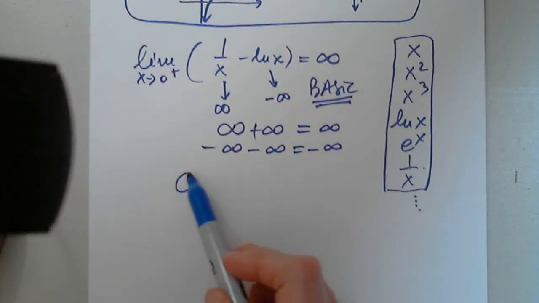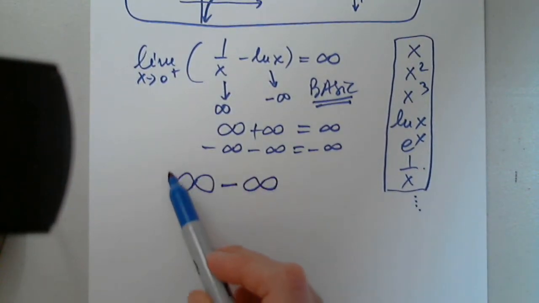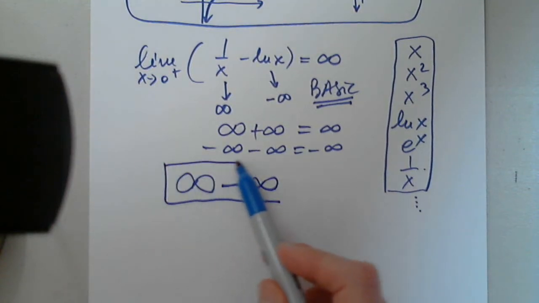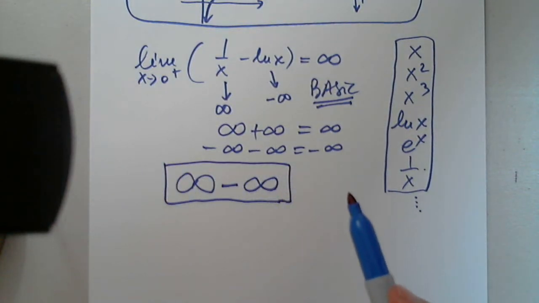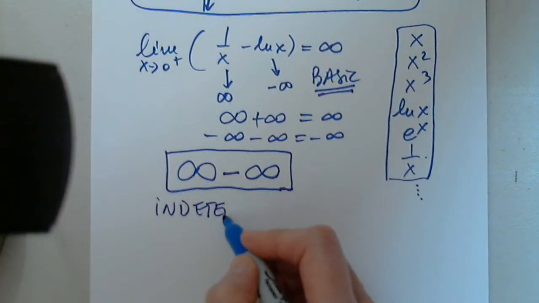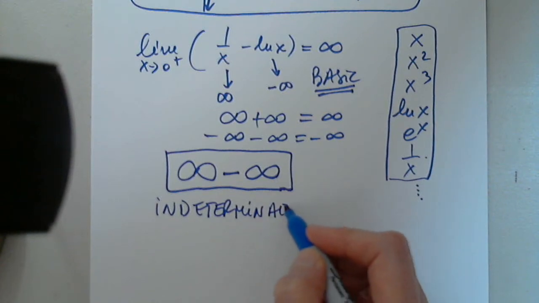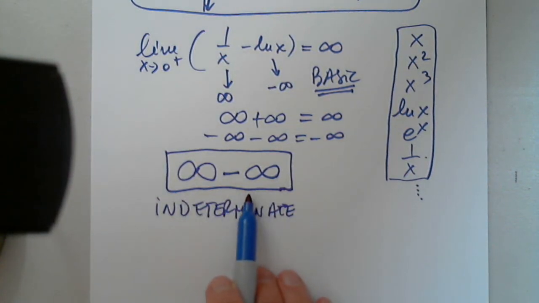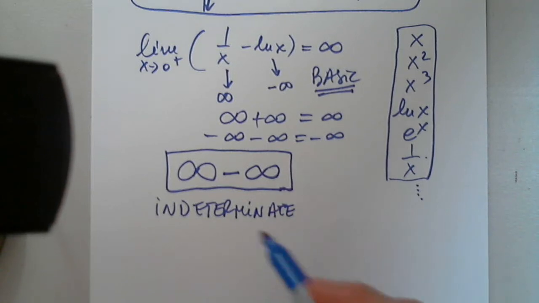But if I do get infinity minus infinity, this does not have an answer. I have to investigate further. This is called indeterminate. For this one, you don't have an answer. We have to dig deep, step by step. There is a big analysis, and then we come up with whatever. But the situation was simpler because it was infinity plus infinity. Is this okay with everyone?